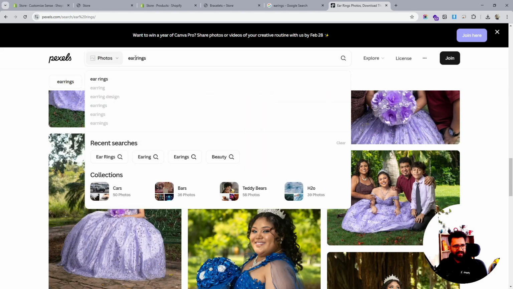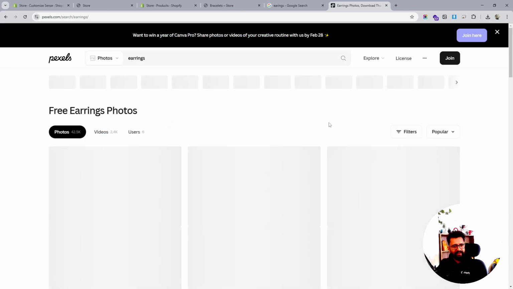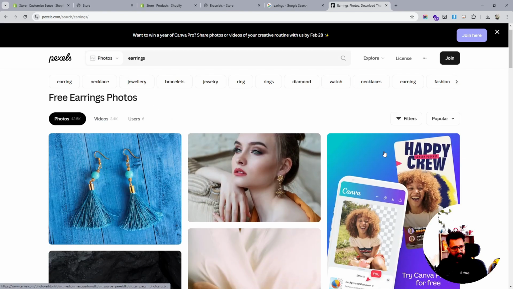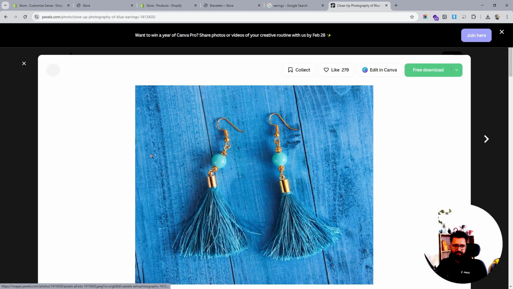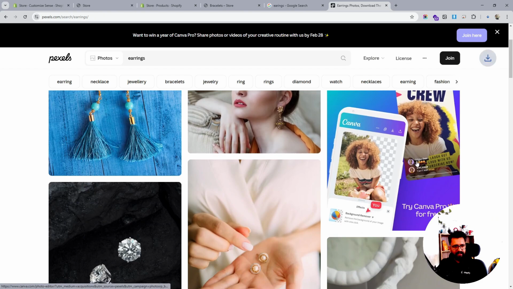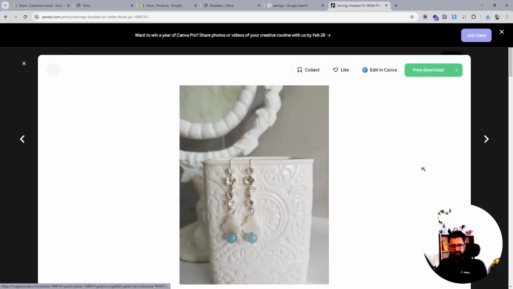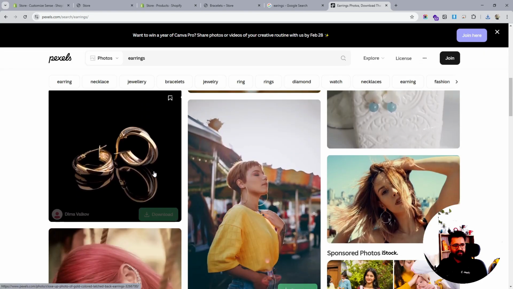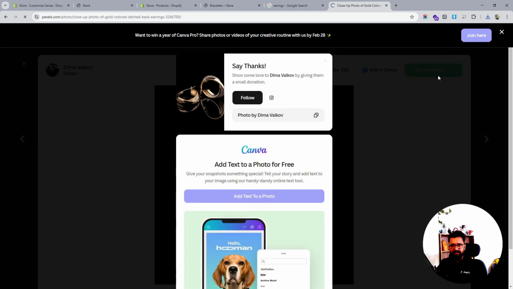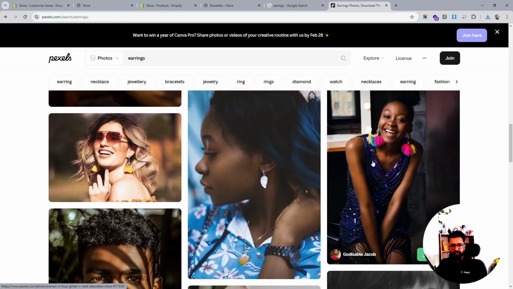It's kind of funny actually, so I guess this is the right word over here: earrings. Yeah, I found a beautiful earring over here, and I'll just use this one for now. And even this one is beautiful, I'll just use this one also. And again, I'm able to find lots and lots of earrings, perfect, which I can use, and they are royalty free.